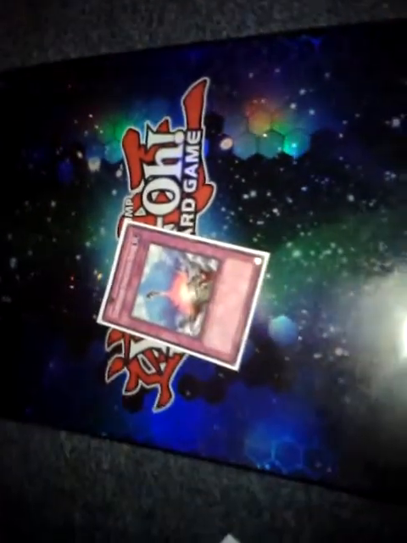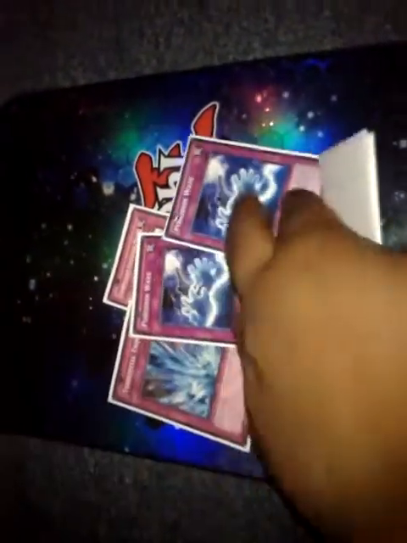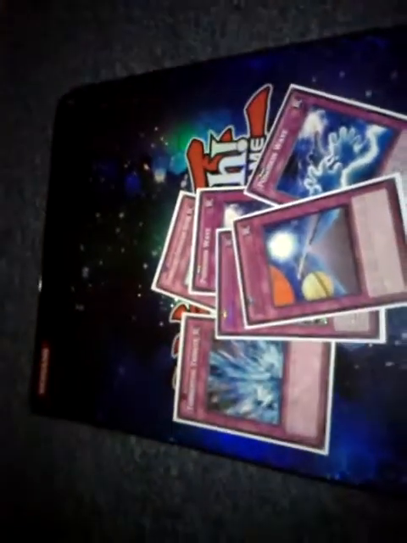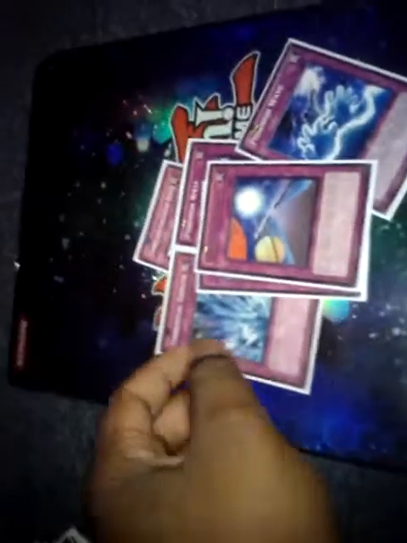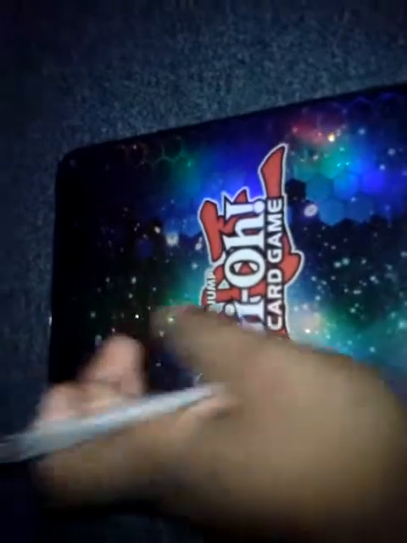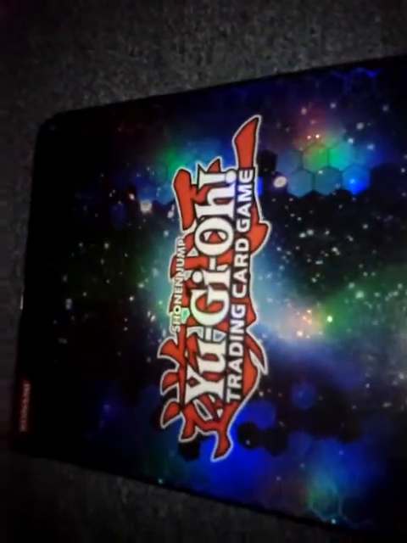Traps wise, Gun Compulse, 1 Torrential Tribute, 2 Poseidon Waves, 1 Torrential Reborn. Really good card. It's basically Monster Reborn for water monsters if they die through battle or card effect, and you inflict 500. And 1 Hope for Escape, just because it's like draw power. Since I always keep using Seal Gigas' effect to lower my life points, and usually my opponent will have more than me, Hope for Escape works because I can get draw power from it.